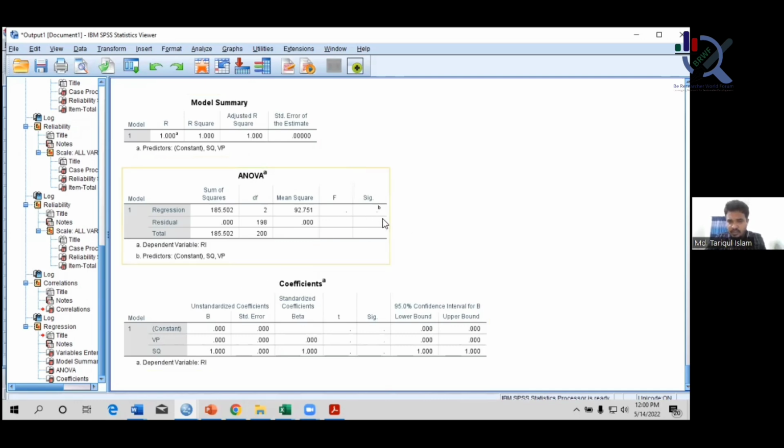There should be some sort of values. Maybe due to the data set I'm using, which is a totally man-made, dummy data set, it is showing like that. But there should be a value like 0.00 here.